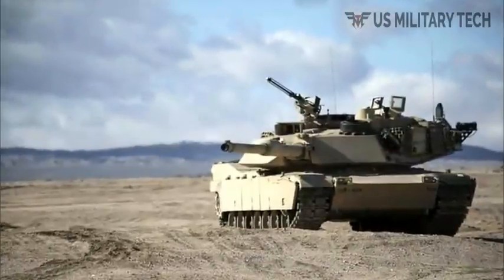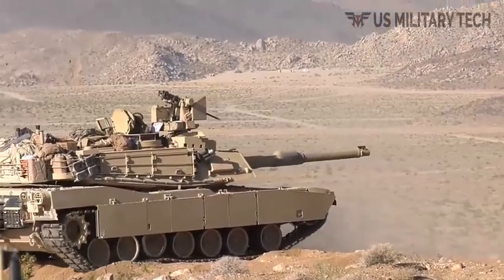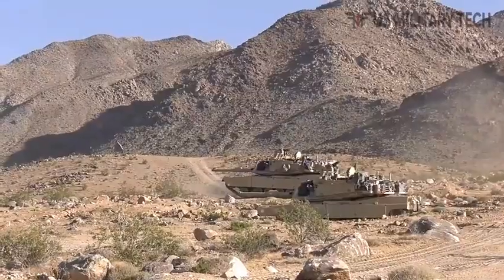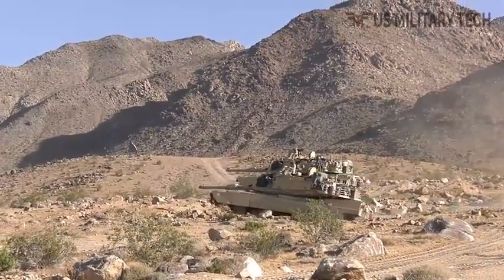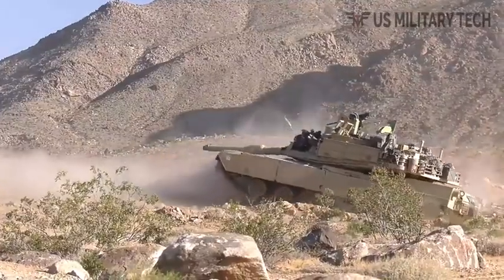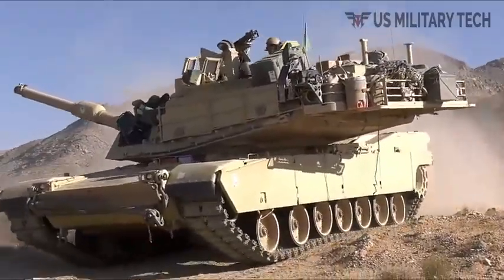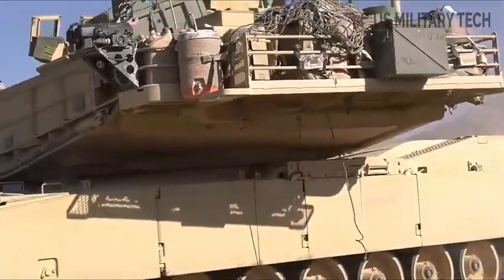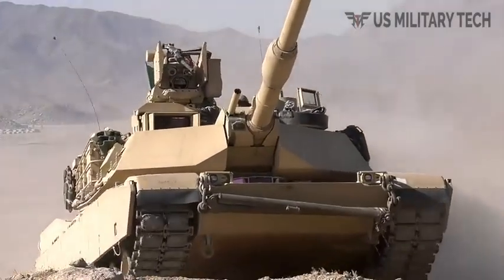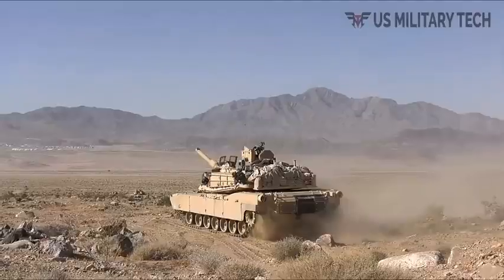Number 1, M1 Abrams. The M1 Abrams is a third-generation American main battle tank designed by Chrysler Defense, now General Dynamics Land Systems, and named for General Creighton Abrams. Conceived for modern armored ground warfare and now one of the heaviest tanks in service at nearly 68 short tons, it introduced several innovative features, including a multi-fuel turbine engine, sophisticated Chobham composite armor, a computer fire control system, separate ammunition storage in a blowout compartment, and NBC protection for crew safety.